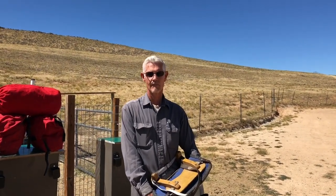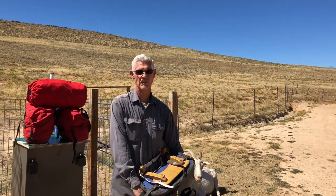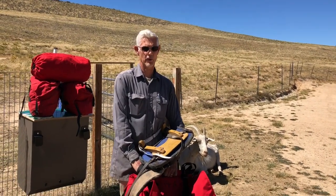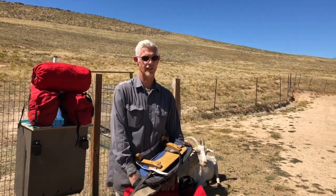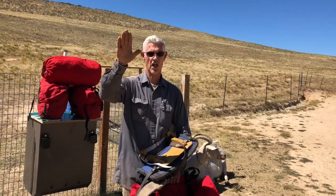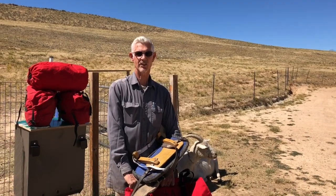You do the High Line Trail every year — probably the last 30 years. You've done the traditional route from Leedy Peak to the High Line Trail on the Highway 150 side — about 84 or 86 miles. In the past we did Spirit Lake to Hayden Pass at Mirror Lake Highway 150, basically 100 miles. This year we started at Hoop Lake and I'll never go back to Spirit Lake. The trail is that much nicer — no switchbacks at Tamarack Lake, no going down into Burt Fork, no crossing Burt Fork. Going in at Hoop Lake it's a much easier hike, a nice gradual climb, and you drop right down to the High Line Trail. We went from Hoop Lake all the way to Fox Lake in an easy day — that was 12 miles.